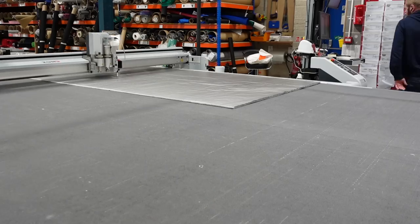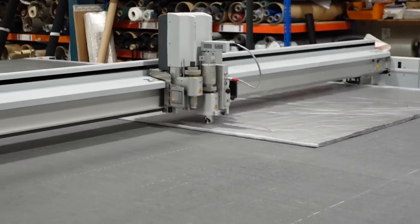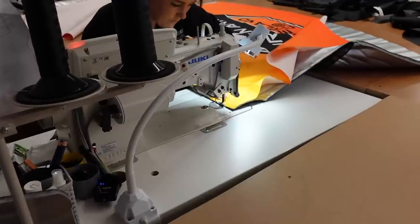Back on topic: the front screen and the two side windows are cut out using this fancy bit of kit. Then the layers of insulation are cut — that is the silverback stuff with the insulation on the inside, basically the cavity wadding. That is cut exactly the same, then rolled up. We then head over to the sewing section. Over at sewing, they take those layers of insulation and bind them together with a little machine, then take the internal stuff over to the sewing machine where the Hurricane material is sewn onto the silver stuff.